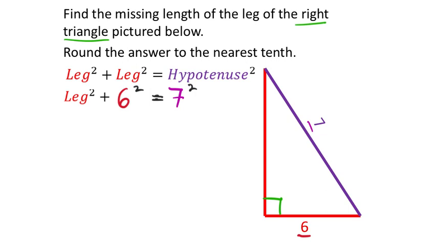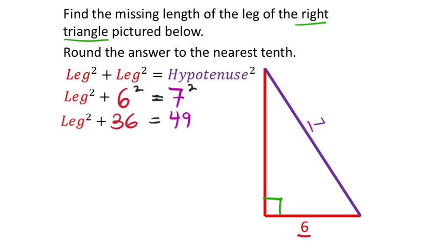All right, so we're ready to do some evaluating. For example, 6 to the power of 2, which I just put in the calculator, is 36. And 7 to the power of 2 is 49. Some of you may have that down because 6 times 6 is just 36, and 7 times 7 is 49. If you have that down, that's pretty good. But now I've got a leg squared plus 36 equals 49.